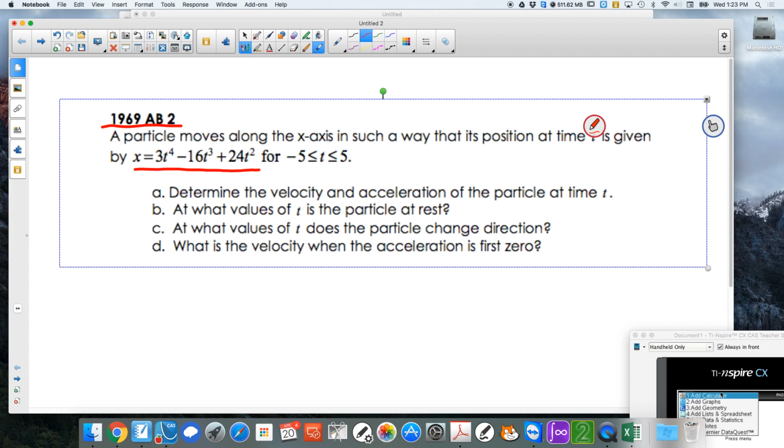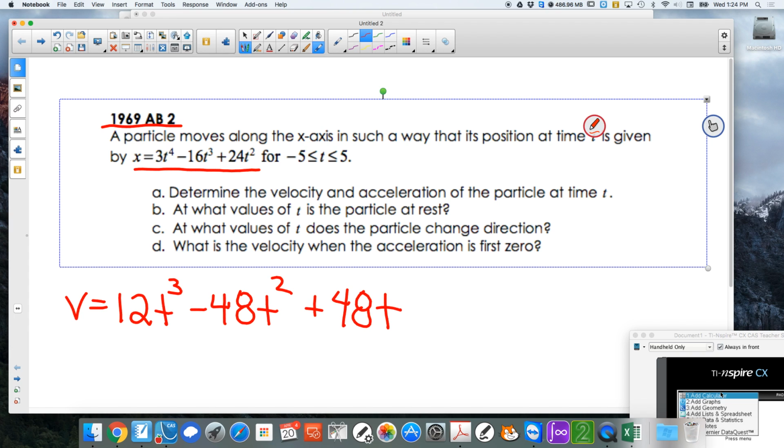Tristan, I have displacement. Can I find velocity for this one? What's it going to be? The derivative. Excellent. It's going to be the derivative of that, which is going to be 12t to the third. Peter, get your calculator ready? We need 16 to the third, Peter. That's 48. 16 times 3 is 48, squared plus 48. 48t. That's our velocity. So what's our acceleration?